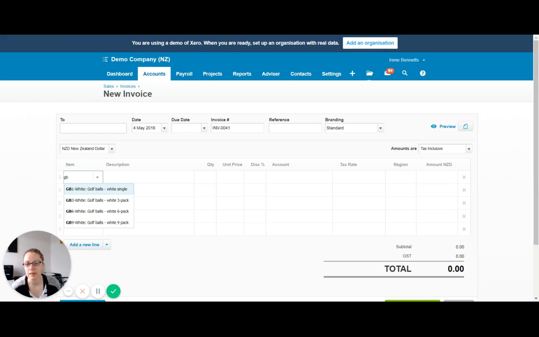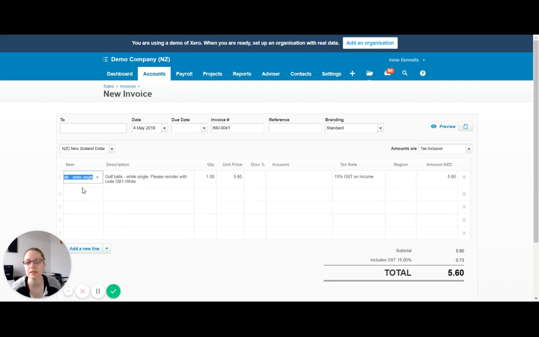You can see that Xero will suggest some items, and the more specific you get with it, the more specific Xero's suggestion will get. So if we select that item, the description is pre-populated, the unit price is pre-populated, the account and tax rate are all pre-populated. So all you're having to do is enter the item code that you've set up in your Xero inventory and also the quantity that have been purchased.